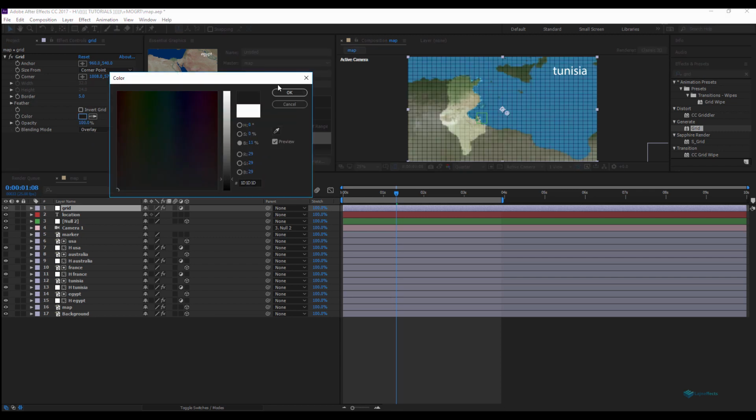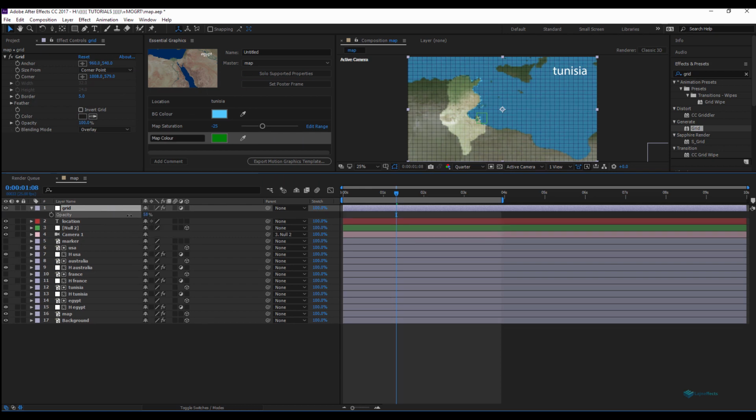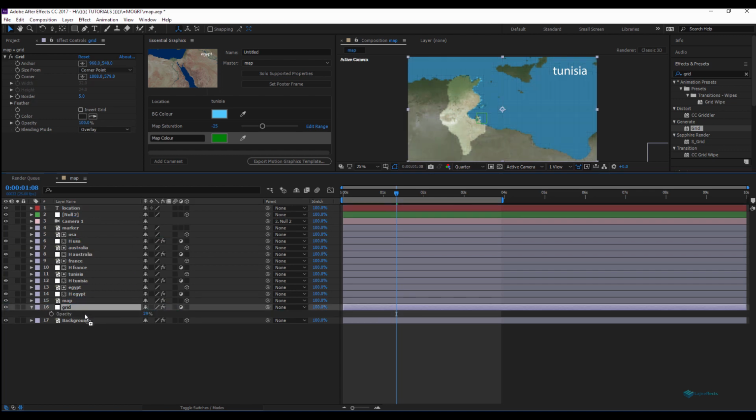For example, here we can change the opacity, and even move it under the map. We can add a little bit of opacity, 35%.